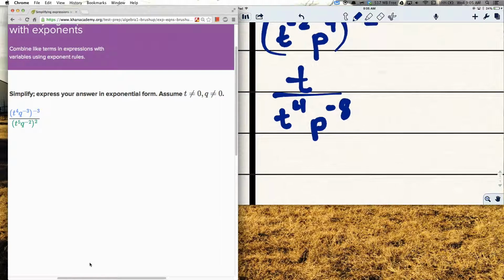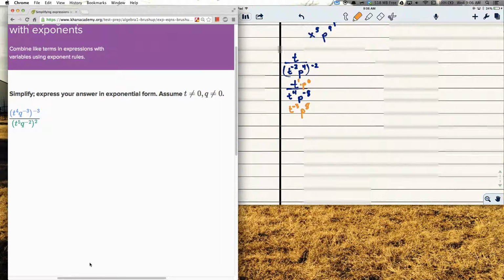Okay, so now there are two things I want to note. First is that we need to remember that if you have just t by itself, it's the same as t to the first power. So for this, I'll do 1 minus 4 for the t, so I get t to the negative 3. For the p's, there's no p on the top right now, but you can always multiply by 1 and not change anything. So I'm going to multiply by the special one, p to the 0, because remember, anything to the 0 power is 1. So now I have 0 minus a negative 8, and so that would end up being p to the positive 8, which you can shortcut by thinking anything you want to move to the top has to change its sign. And so that's just two of the twists that you might run into.